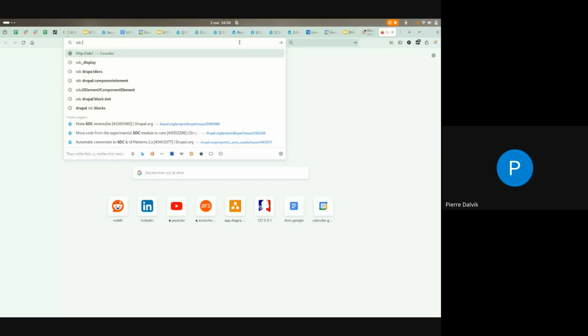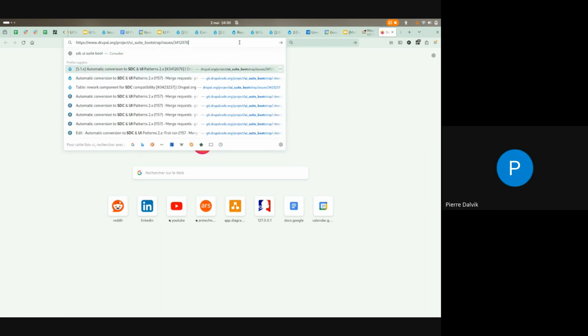In this case, for example, you have the UI Material design theme. It is based on UI Patterns. It has UI Patterns YAML, which describes a UI pattern. Do you have plans to convert this UI Patterns YAML to the single directory component standard YAML? Yes, I will show you. One minute. Okay, you can show later. No, I can show you now because it takes 2 minutes and it's interesting for everybody. Okay, so let's talk, for example, about Bootstrap.